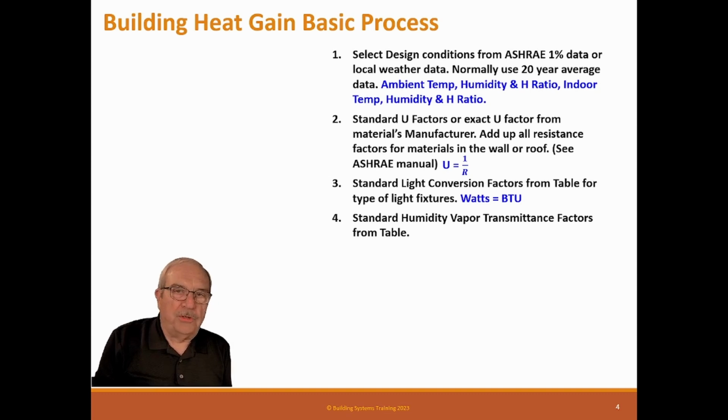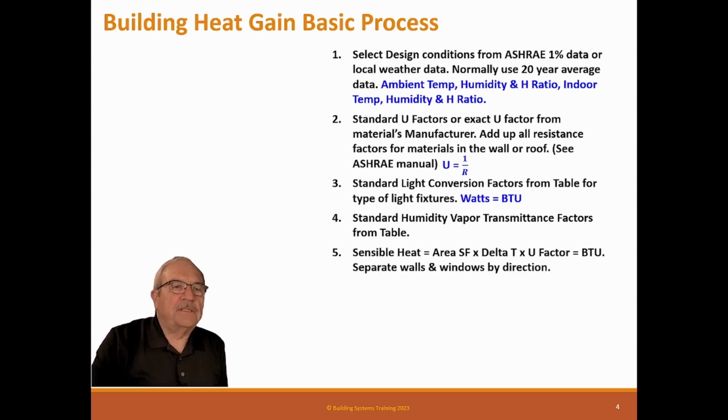You just know the humidity ratios between inside and outside, and that gives you the vapor pressure, and that vapor pressure will come through the walls unless you have really good vapor barriers. Now, unfortunately, in buildings today, most of them do not put vapor barriers in. They put air barriers, but not vapor barriers. So you have to be a little careful with that. And then sensible heat equals area, square feet, times the delta T times the U factor, and that gives you the BTU of the heat transfer.